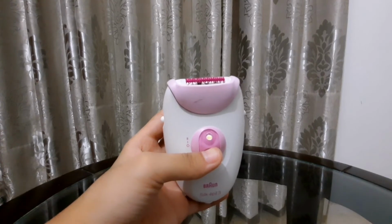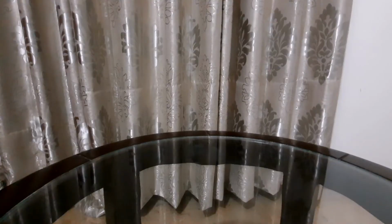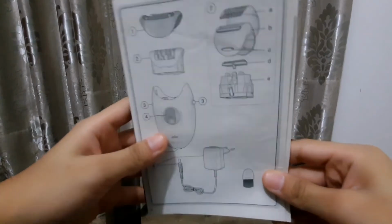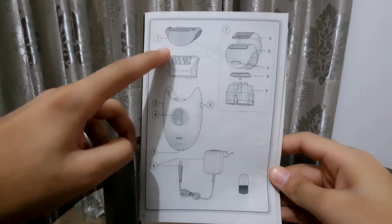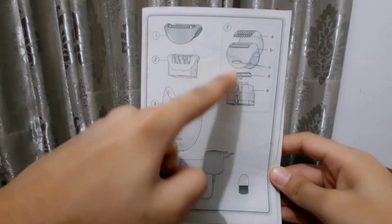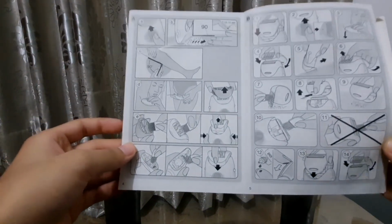As you can see from the test, the epilator head actually has a really good efficiency, and it makes your skin really smooth as well. It has a 2-year guarantee, and also if you look at the manual, then they'll show you all of the components of the epilator. This is the epilator head, and this is the shaver head. And they're also showing ways how to clean the epilator and the shaver head.